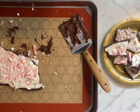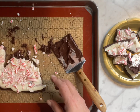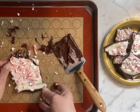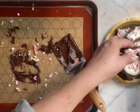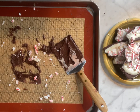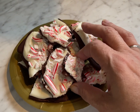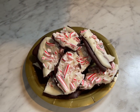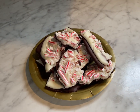All right, well, let me clean up this little bit of mess I made here, because it was just a little thick in that one spot. See? Guys, these look so good. And we get to eat all these. All right, let me clean this mess up, guys. Okay, guys, so we're all set. We're all done. And these are just looking amazing. So let's give one a bite. So good. Oh, my gosh. It is good.